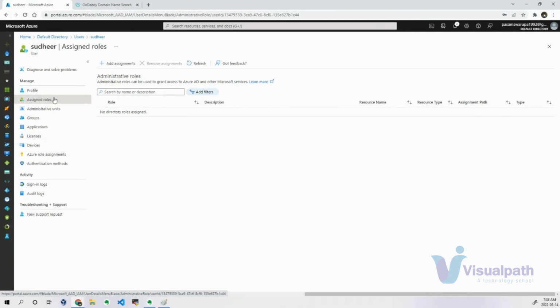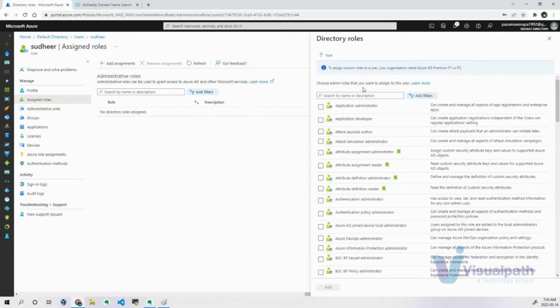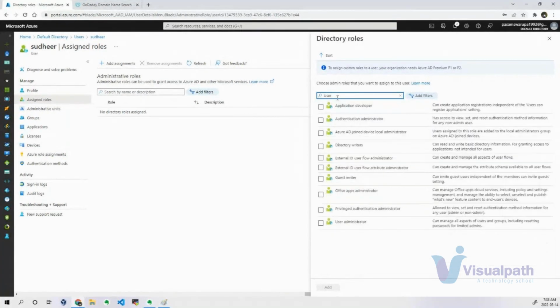Just identify it. Now for this user, this global administrator is trying to add a permission. So click on add assignments, and which role do I want to assign? That is User. Search for it like that, and you can see here: User Administrator can manage all aspects of users and groups, including resetting the password for limited admins.